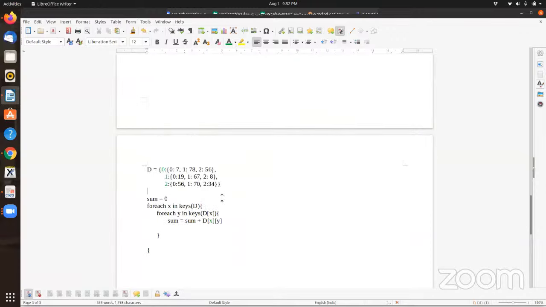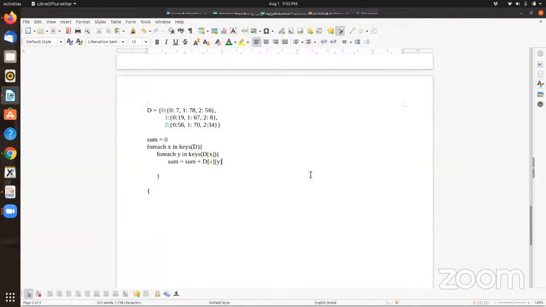If I write here exit loop, now tell me, sum will look like how? The sum of the first values in the... 7 plus 0 or what? 7. No, like 7 plus 19 plus 56.